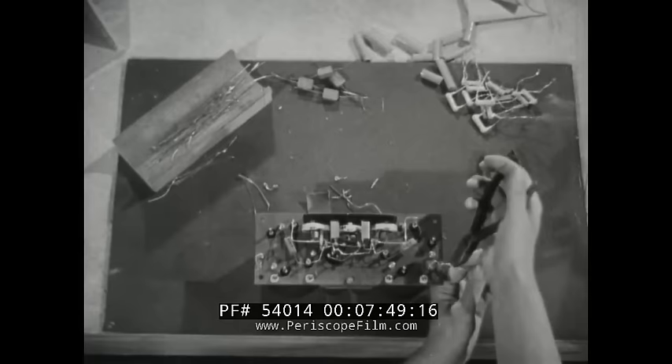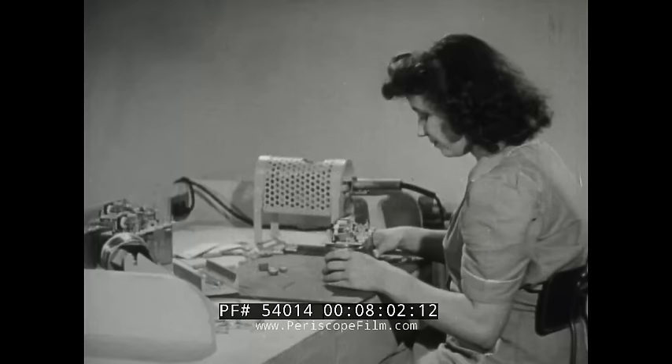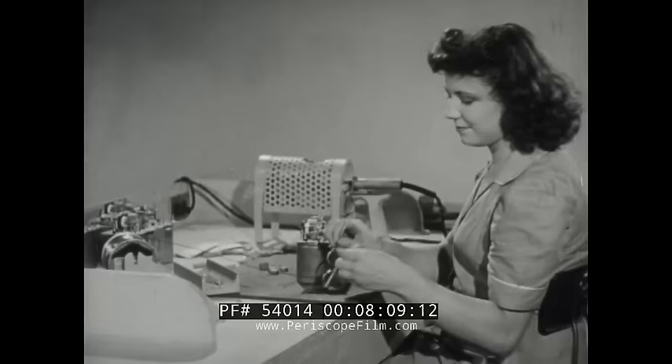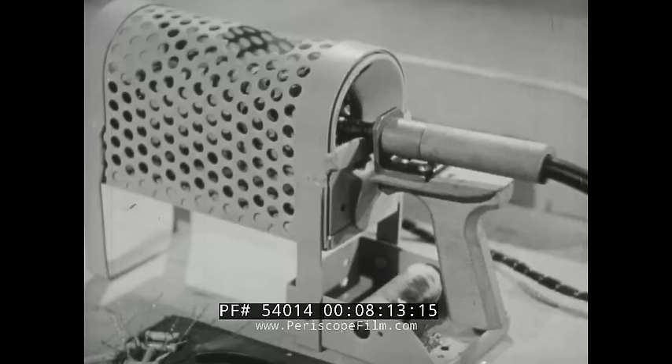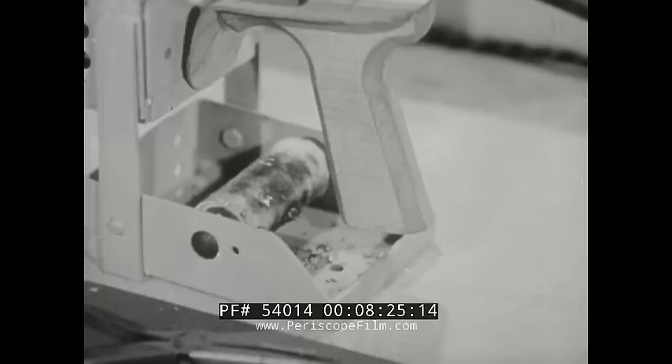During soldering, the assembly must be held firm. For this purpose, a holding fixture may be used, or with a fairly heavy piece like this, a felt pad underneath will provide enough friction to prevent the job from slipping. For some small jobs, gloves are not needed when using the iron. Safety glasses, however, should always be worn to prevent any possible injury to the eyes. A cage should also be provided for the hot iron — never leave an iron on the bench, as no one can tell whether it is hot or cold, and accidental burns may result.